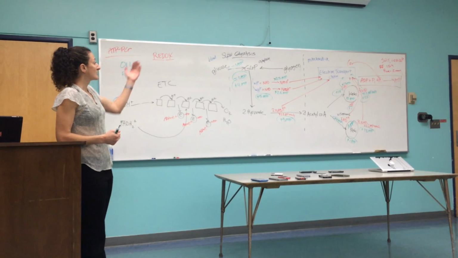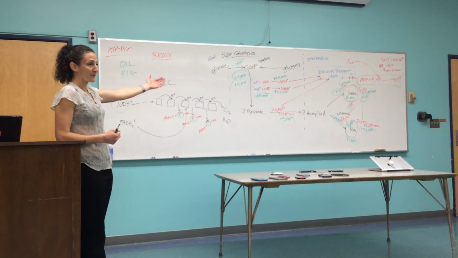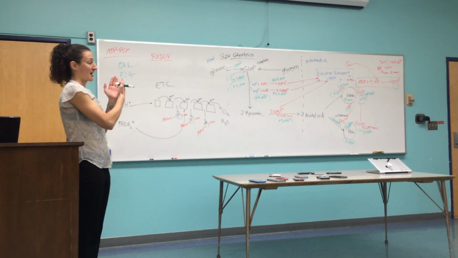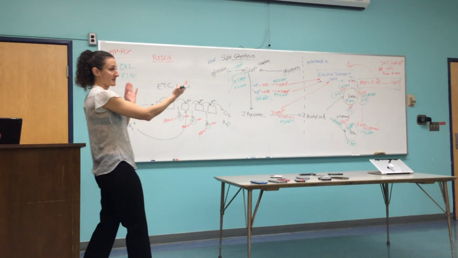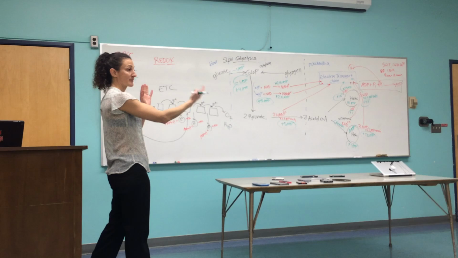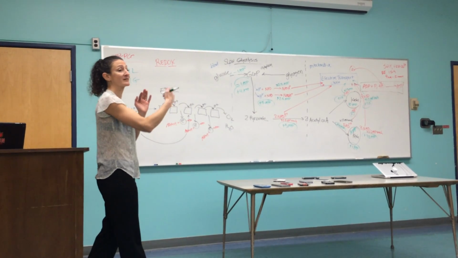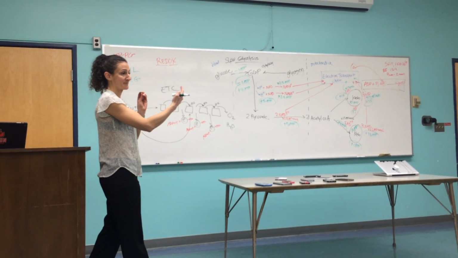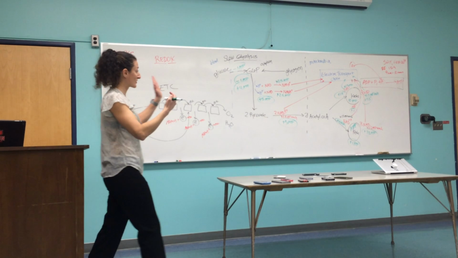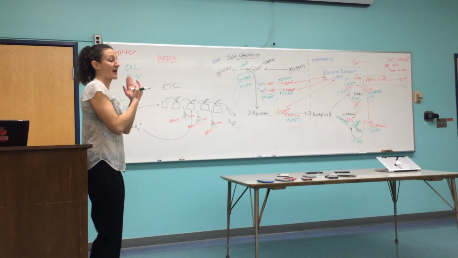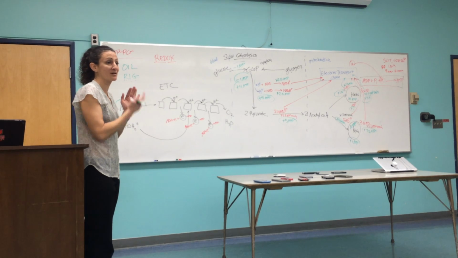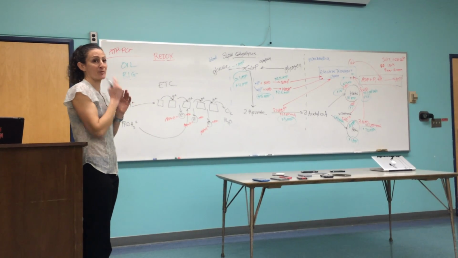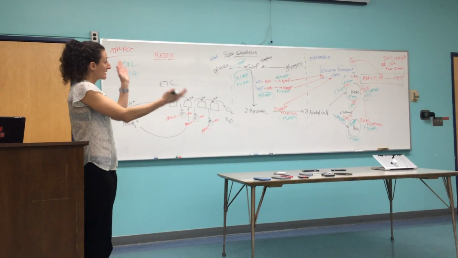But you'll need to be able to show me exactly where they're coming from. If I say how many ATPs are produced from the aerobic metabolism, or more likely the complete oxidation, if I use the word oxidation, it means you're using oxygen, so you know it involves all of that. If I ask how many ATP are produced from the complete oxidation of one molecule of glycogen, and put a little line, you're just putting the number. That's a 1-point question.